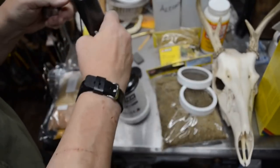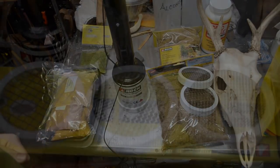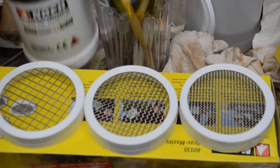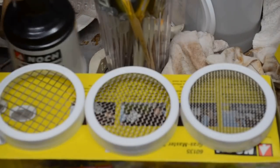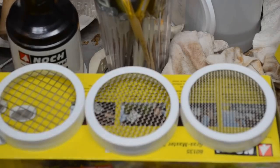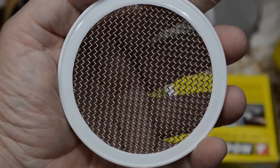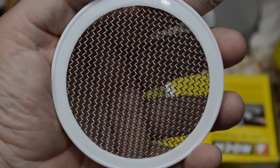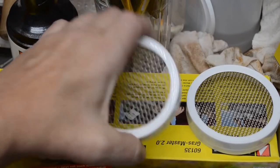And it works great, it really does. And you'll see that as we continue. The NOCH Grassmaster 2.0 comes with three various sizes of screen covers. The smallest one here is used for 1, 1.5, 2.5 millimeter length grass. That's what I used with the Hecky brown grass on the skull, the antler on the skull.